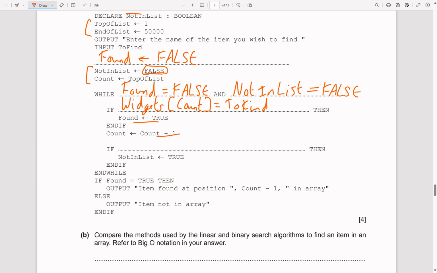Right, and actually this part is weird because normally you just have this in an else. So rather than if, you just have an else. But because they don't have an else, then we also have to check if found is not equal to false. If found equals false. Because otherwise what you might have is, let's say it finds it in the last element, then we're going to say found is true, because it is found in element 50,000. But we wouldn't want to do this where we check the if. If we're incrementing by 1, we would check if count is greater than 50,000.